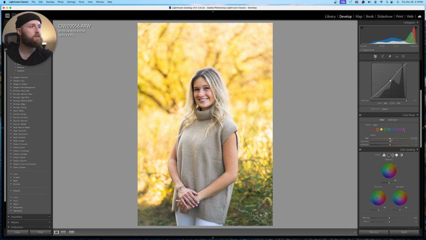What I'm going to do is skew our background, the hue, from a pure yellow, and make it shift a little bit more towards the orange. And then I'm going to bring the luminance down just a little bit and our saturation down just a little bit. And again, we're seeing a little bit more of a mood going, and this is a little bit more preference, so you can keep it back at yellow if you want, but I'm trying to get rid of some of those greens in the background.